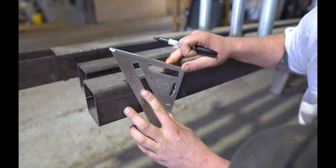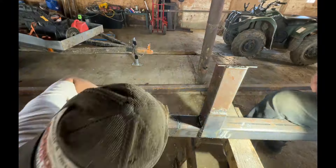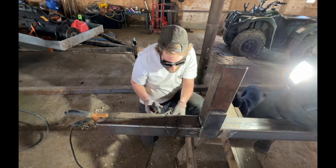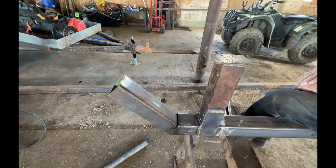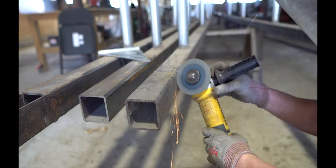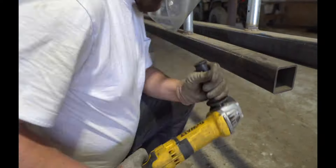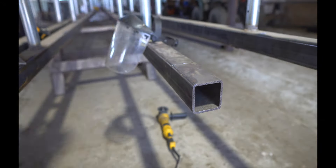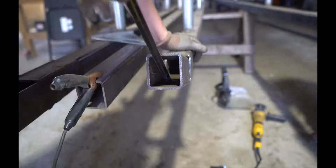Here I'm cutting notches out so I can easily bend the end of the base frame to make a ski. It's just two opposing 22 and a half degree angles cut out so that you can bend it to a 45. After I cut and bend it, I weld it closed so it won't come undone. You don't have to use a plasma cutter — you can also use an angle grinder to cut these notches. And if you have thinner wall base frame square tubing, you could probably just bend it by hand or by heating it up.